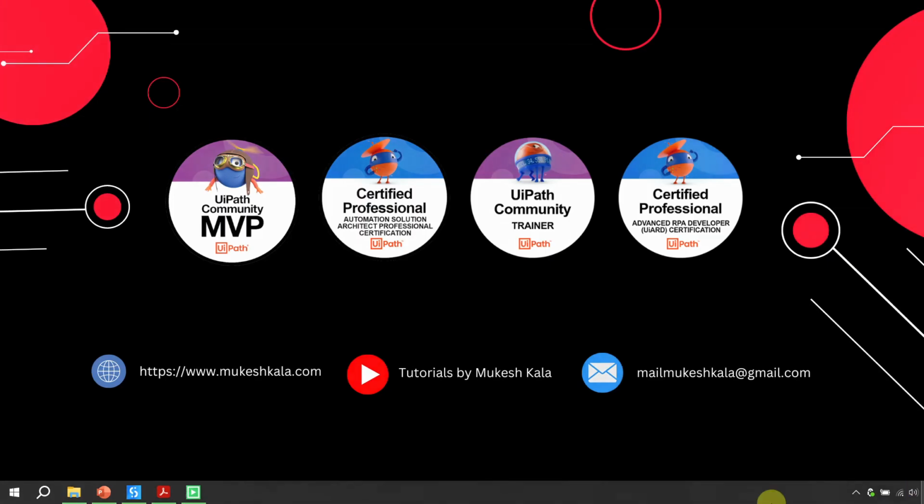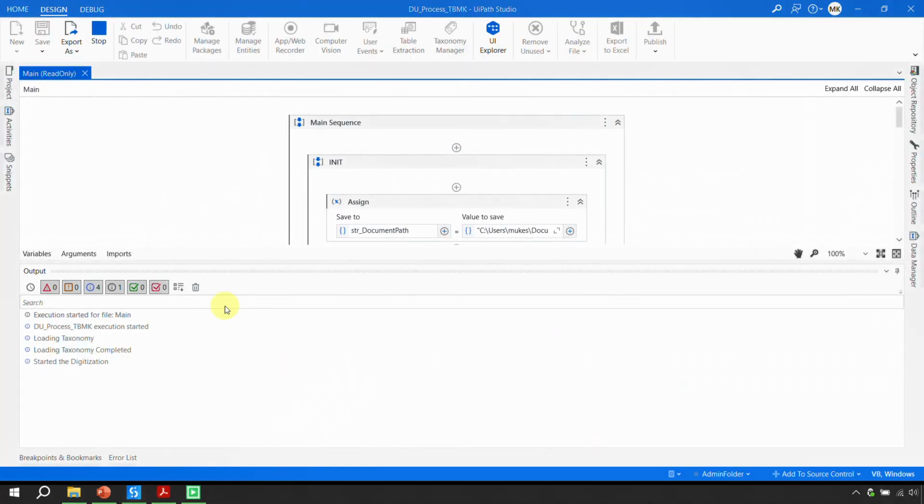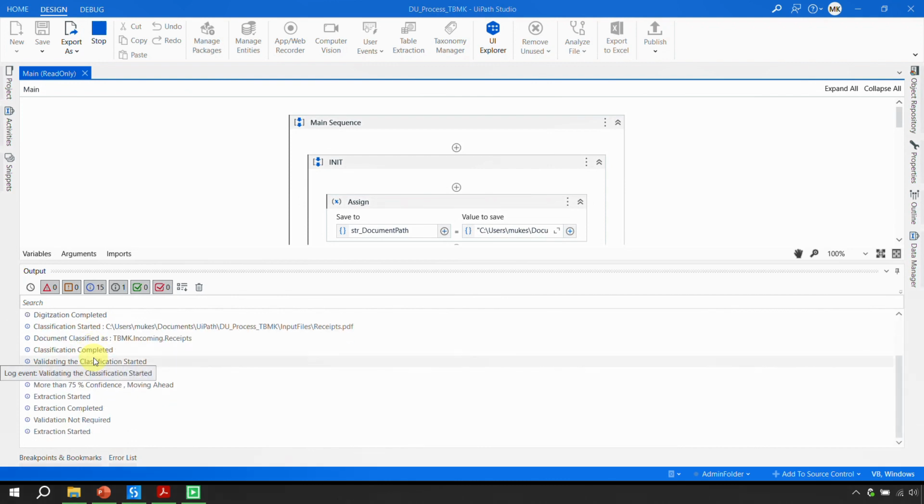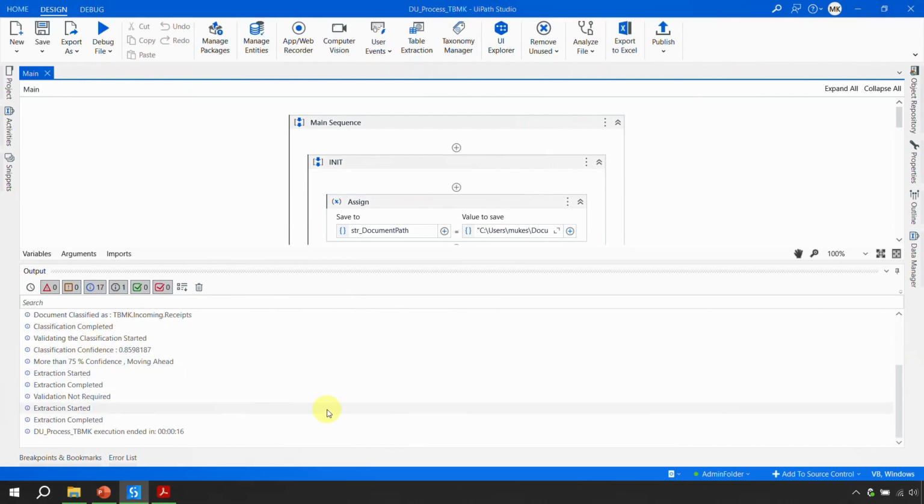Automation started. We can see here digitization, all the stages, and this time it should classify as the receipt. And for receipts we have put some of the fields to extract. Okay, 75% confident, moving ahead, completed.